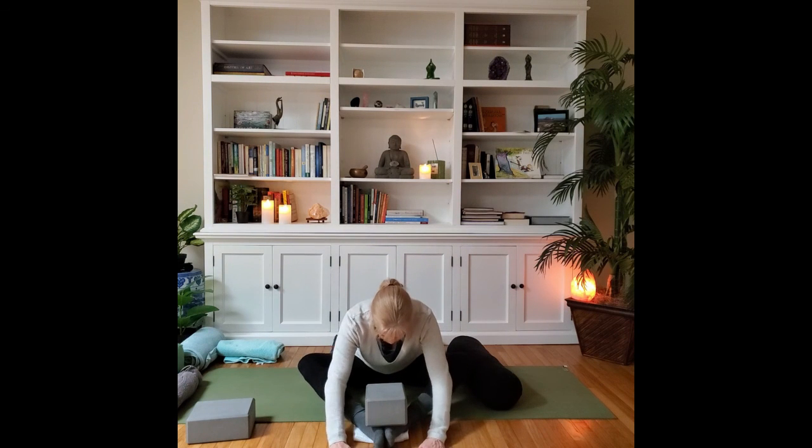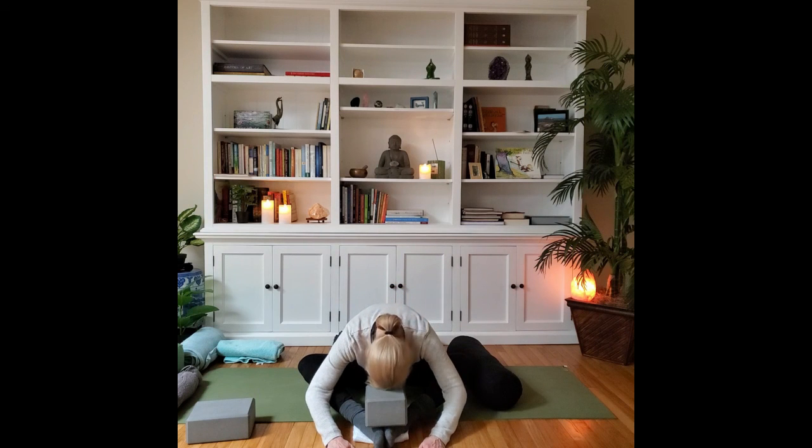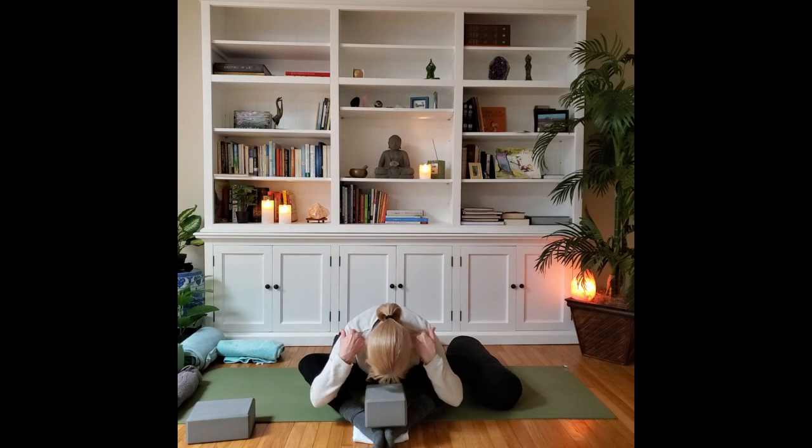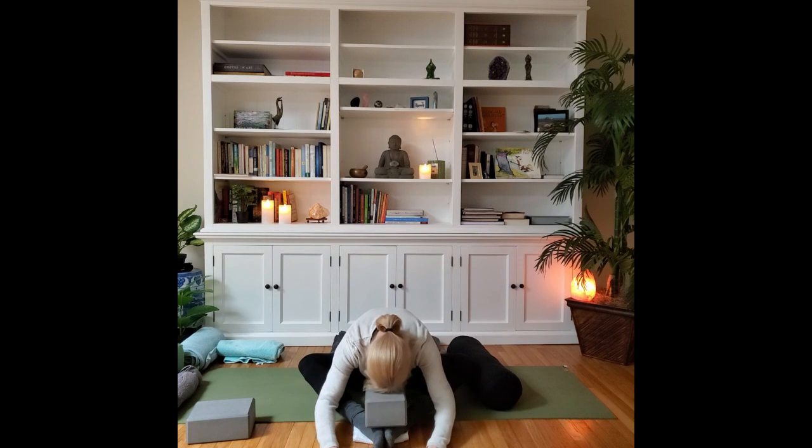So just like in all the yin poses, we're going to take a big breath in, and we're going to exhale, we're going to lower down, finding that edge. Let the arms just rest out comfortably, and let those shoulders drape forward.